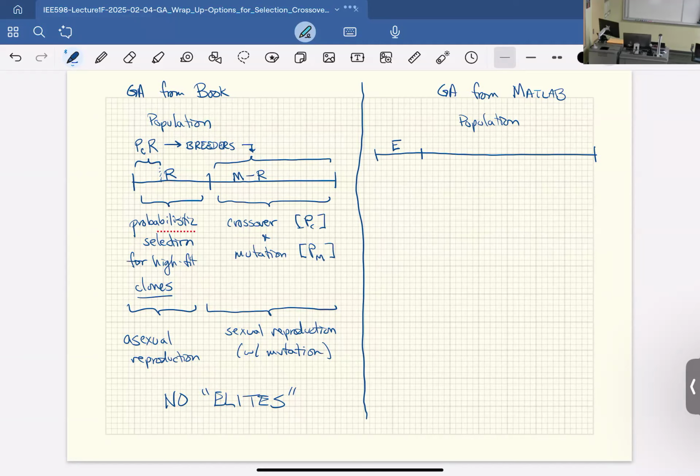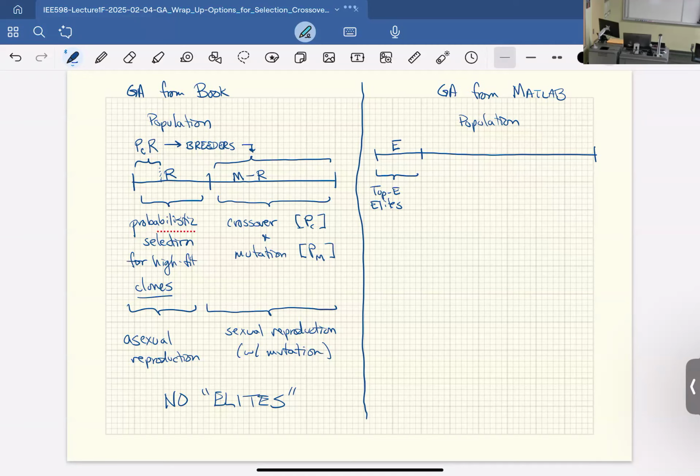So these are our top E. These are top E elites, and they are just copied directly into the next population. Their fitness, you're saying, I want to take the top 10% of the individuals, for example.